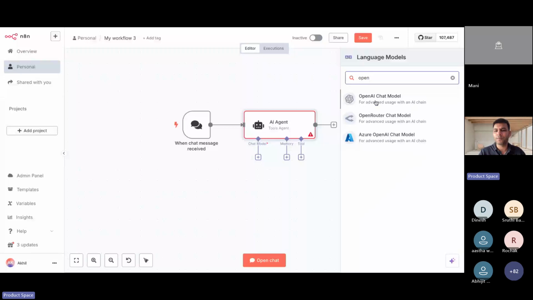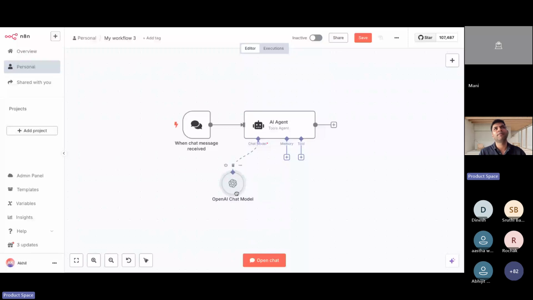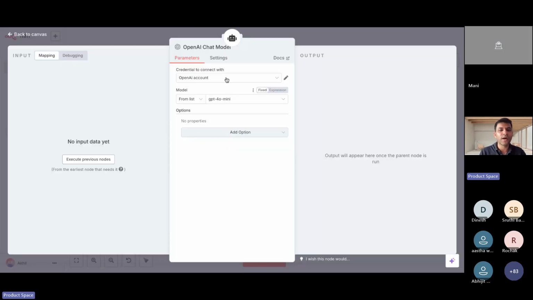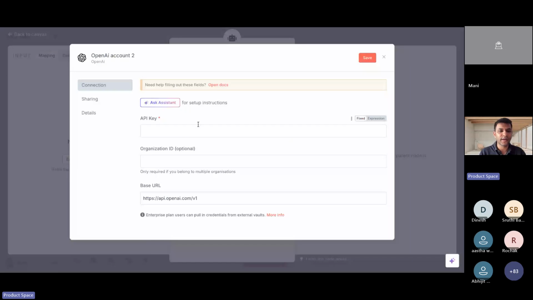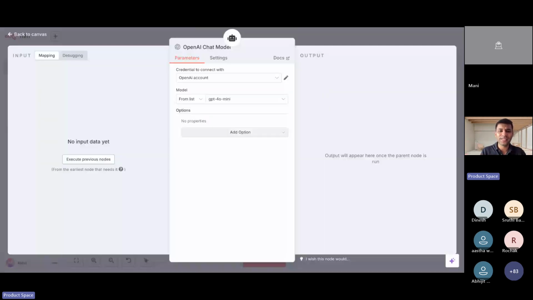LLM, as in we can go ahead with OpenAI. I think I have a paid account, so I'll go ahead with OpenAI. I've heard you can cross-check Gemini 2.5 Pro, I think they're free. You can probably consume their API keys for free. If you don't have an account, click on create new credential, go to OpenAI admin settings, and you can find the API keys from there. Copy from there and paste it here, and then just click on save. And if you see the green signal, your account is connected.